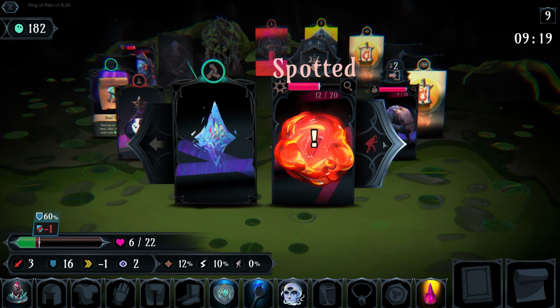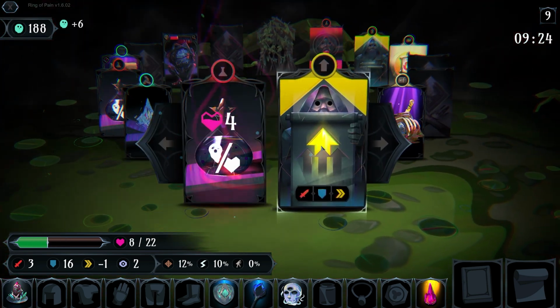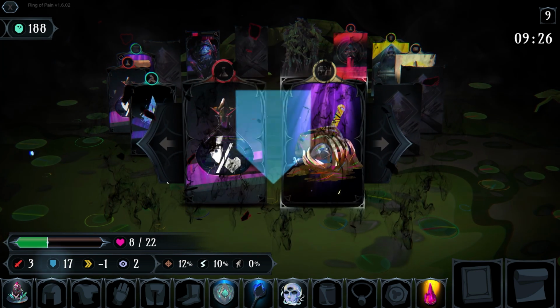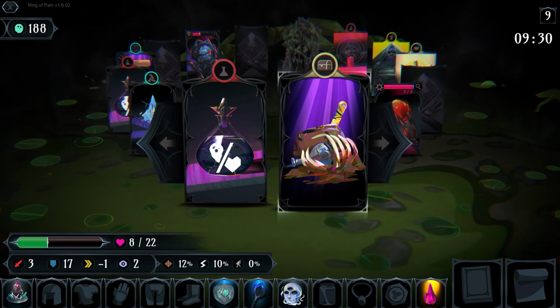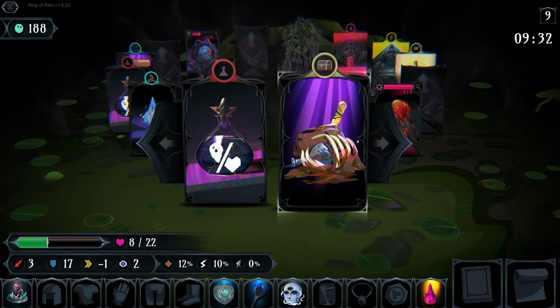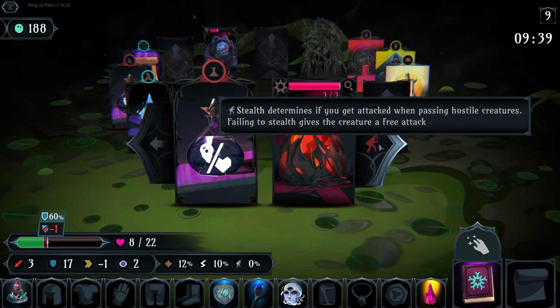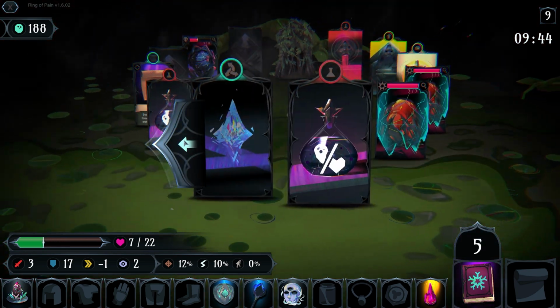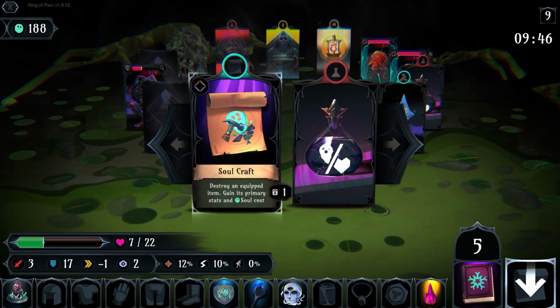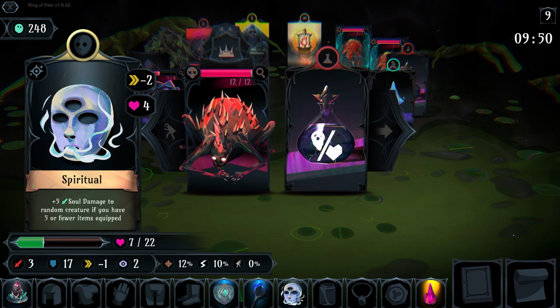Can we keep you in place? Yes, we can. Alright, so this is important because that's a free heal for us. Not that it heals much at this point. I think we're going to pick up a purple and Soulcraft it. It doesn't really matter what it is. Maybe we can still just freeze here. Yeah, that was solid. And then we'll Soulcraft the book. So now our spiritual is active again.